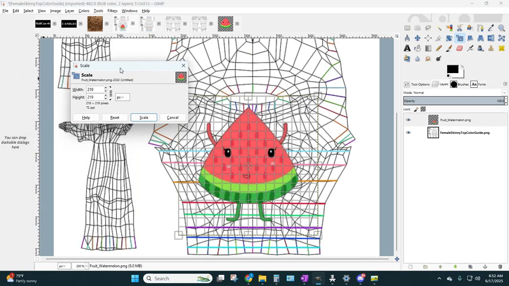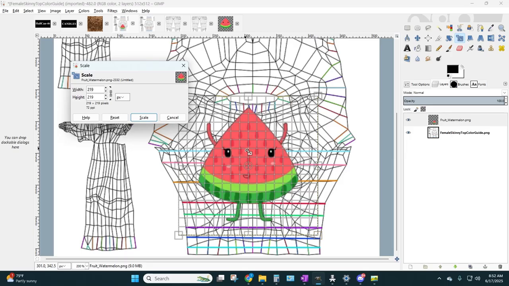Also, in case you haven't seen my other videos on how to do this, see this little chain right here next to the numbers. If this is locked the way it is right now, whenever I scale this, it's going to keep it in perspective.